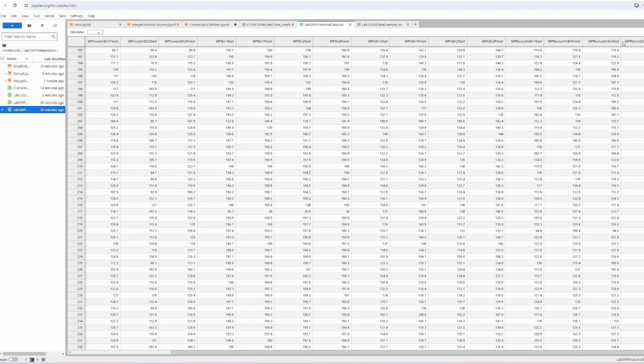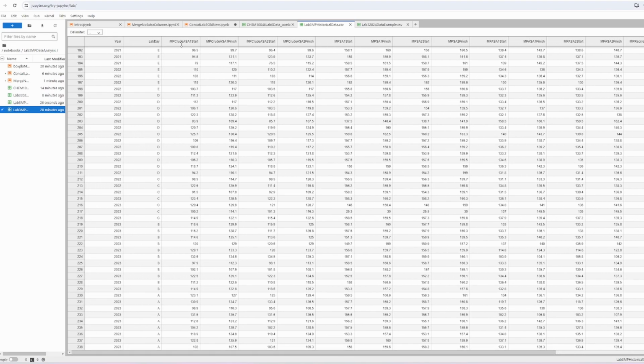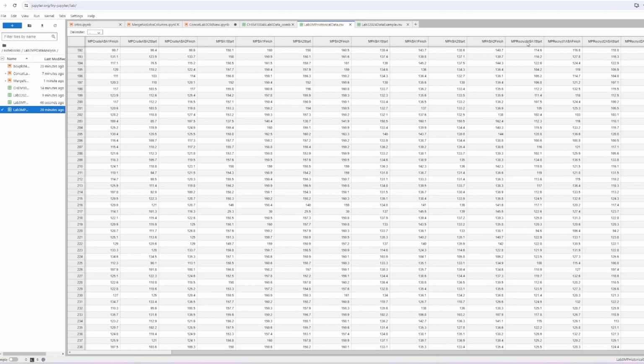And we've got a little bit of extra, no, we don't. I thought we had some redundant work here, but we don't. So we've got here the crude melting point, so for tube 1, a start and a finish, and then for melting point of the crude tube 2, start and finish, and then for salicylic acid, tube 1, start and finish, and then for tube 2, start and finish, and so on. ASA's tube 1, start and finish, tube 2, start and finish, then the recrystallized, which we're working on as well. So the recrystallized data here, tube 1, and then this is supposed to be tube 2. Oh, sorry, still tube 1. Sorry, tube 1, start and finish, and then tube 2, start and finish.